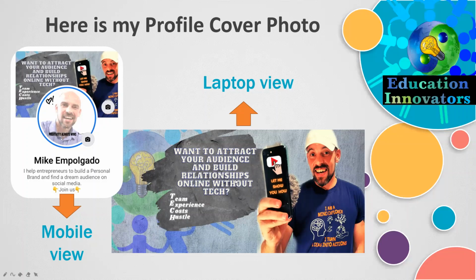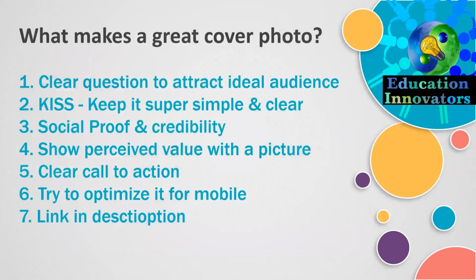I designed this a while ago. I might be clarifying that even more since I narrowed down my dream avatar from that moment. But as you see right now, that's what I mean by a clear statement, right? Then the second part is the design itself. Follow the KISS strategy. Keep it super simple and clear for your audience to really understand what you're doing, right?